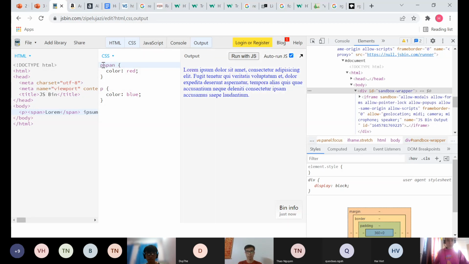So if you add, for example, the P element here, you select all the spans that are inside the P elements, and these styles won't work because this writing is stronger.